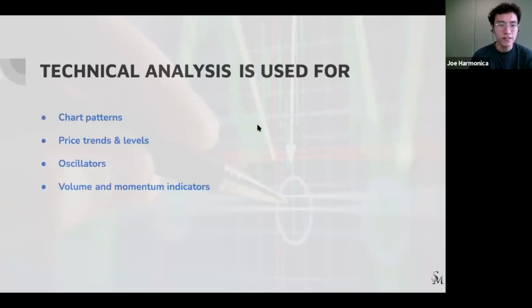These are the four main types of technical analysis commonly used by most investors or traders, all right? First, we'll look at chart patterns. We see what the price trend is and what the important price levels are for each of the securities. Next, we have technical indicators known as oscillators, because the indicator basically oscillates like a sine wave. With that oscillator, you can tell, is the price movement going up? Is it too high now? Is it worth taking profits, or is it a good time for your entry? Also, volume and momentum is another indicator that technical analysis looks at, all right?